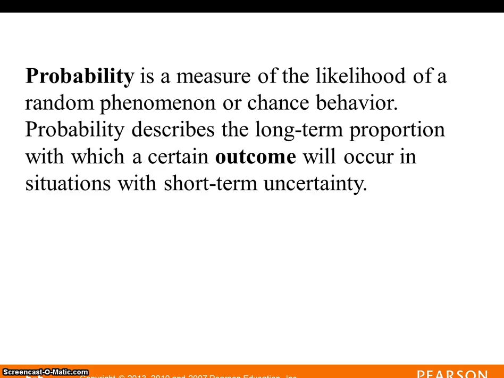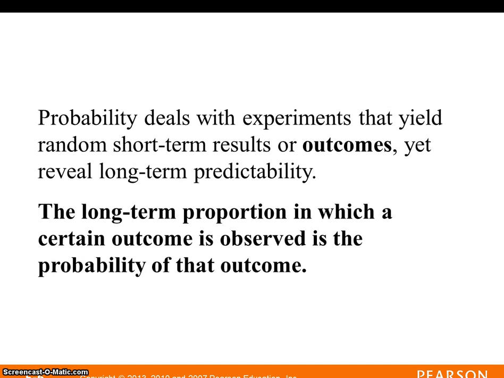So probability is a measure of the likelihood of a random phenomena or chance behavior. Probability describes the long-term proportion with which a certain outcome will occur in situations with short-term uncertainty. Probability deals with experiments that yield random short-term results or outcomes, yet reveal long-term predictability. Long-term proportions in which a certain outcome is observed is the probability of that outcome.